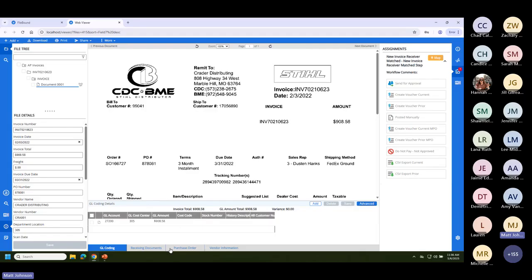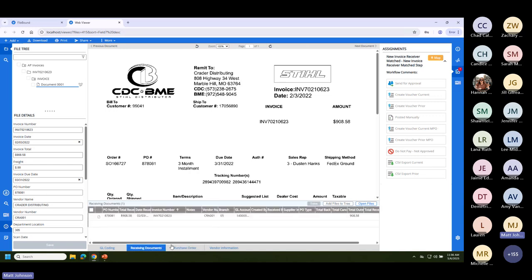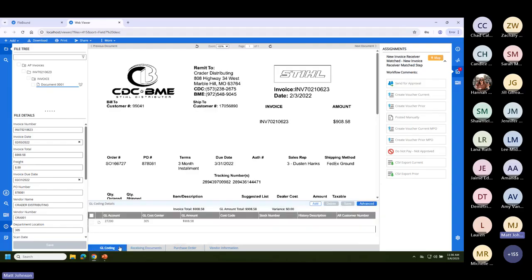Then some of you have taken a step further and say, okay, if it matches the receiving document, then let's see if we can find a matching purchase order as well. That would become your true three-way match, where you're comparing the invoice to the receiving document to the purchase order. Then we can place those in a specific folder in FileBound to let you know, hey, these are invoices that have a three-way match. These are invoices that have a two-way match, and so on and so forth. But again, our goal is to minimize data entry. So if we can minimize data entry by automatically coding things, definitely let us know in that regard.